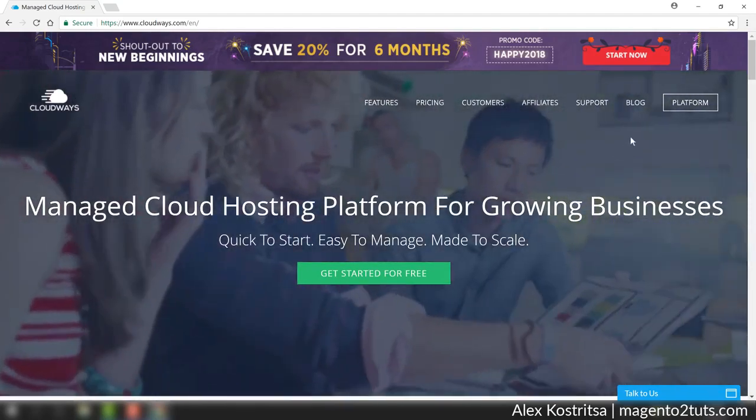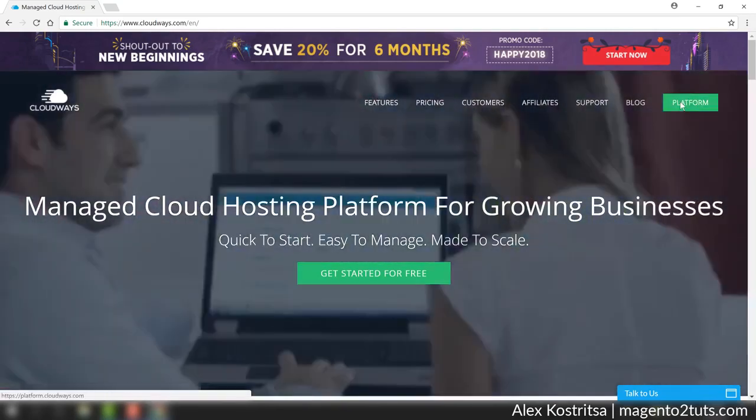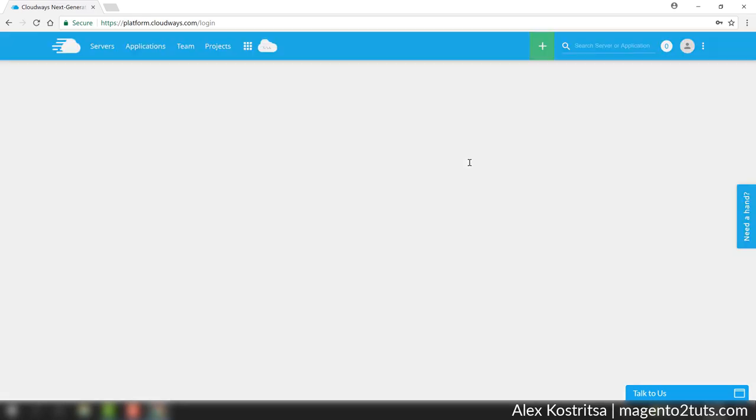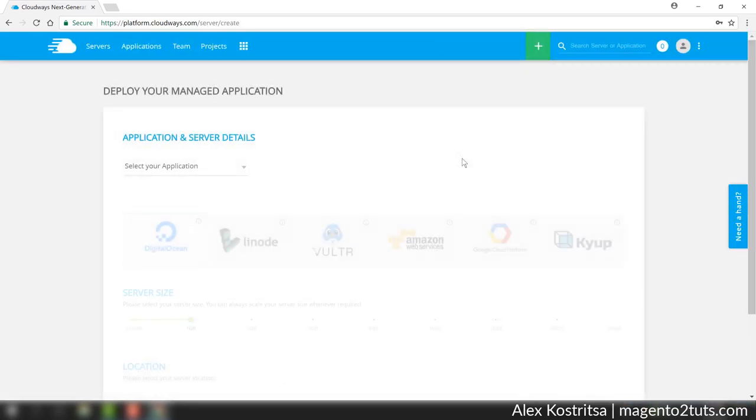I'm gonna click platform because I'm already a customer, and I'm gonna log in with my credentials. Okay, here is the interface. It's very simple, and actually it forwards you to the page where we can start.